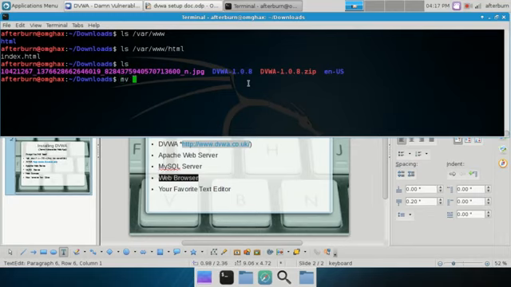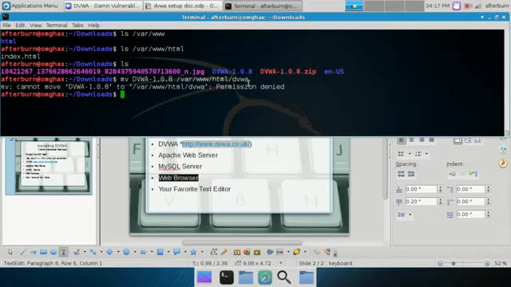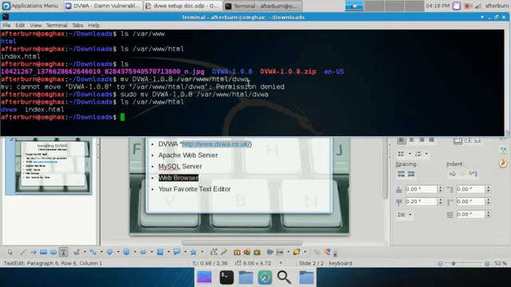So mv is the move command. If you're not familiar with that, you can always do man and then whatever command, and it'll give you the actual manual page for it. So mv, capital DV, autocomplete. I want to move this entire directory structure over to /var/www/html/dvwa, lowercase, so it's easy to remember, easy to type, right? Go ahead and hit enter. Oops, I have to sudo, like I said, I sometimes forget that. There we go. ls, if I went to, let's see, do that now, you can see there's a DVWA directory.